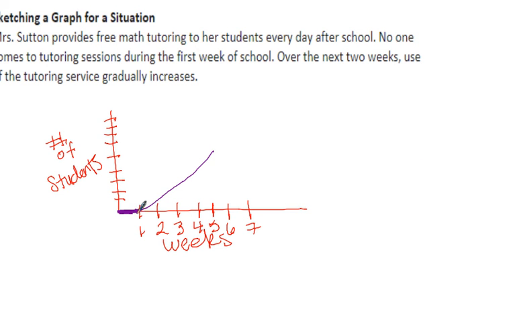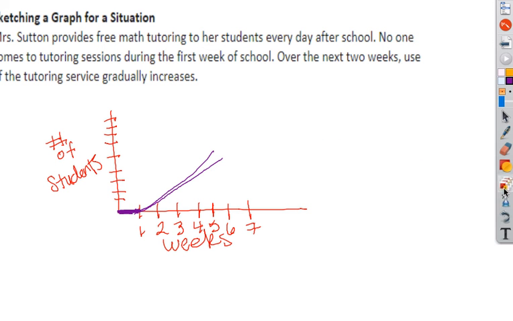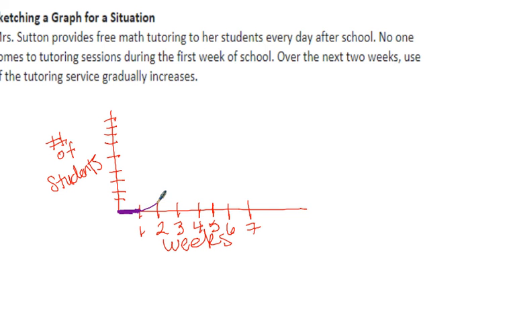Okay, and it's not steep, it just is gradual. Right here, let me delete my first one. So over the next 2 weeks, it gradually increases. Now, we don't know how long she does it for, we don't know how high it goes up, so that would be just fine. We can kind of just stop. At least it gives us an idea of this information. Okay, there it is, there's our graph. Nothing crazy to it.